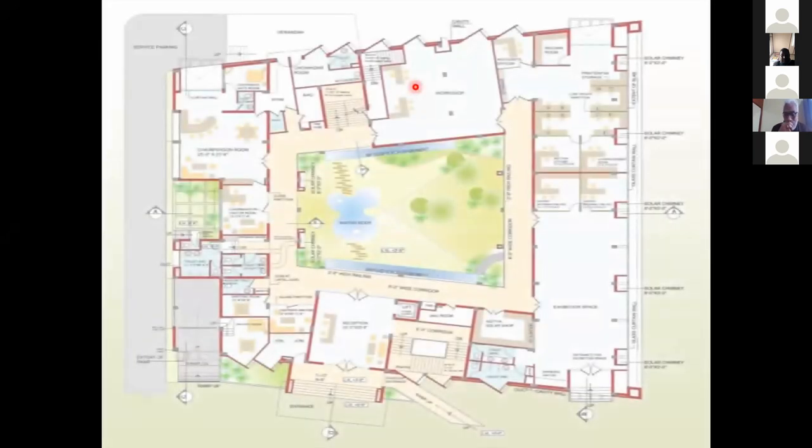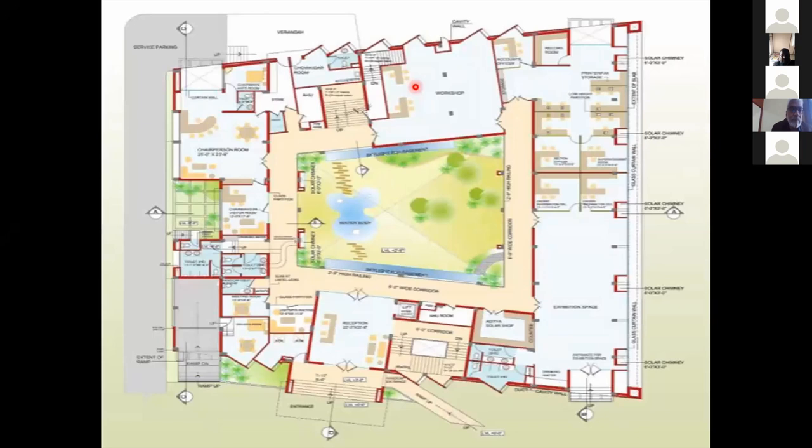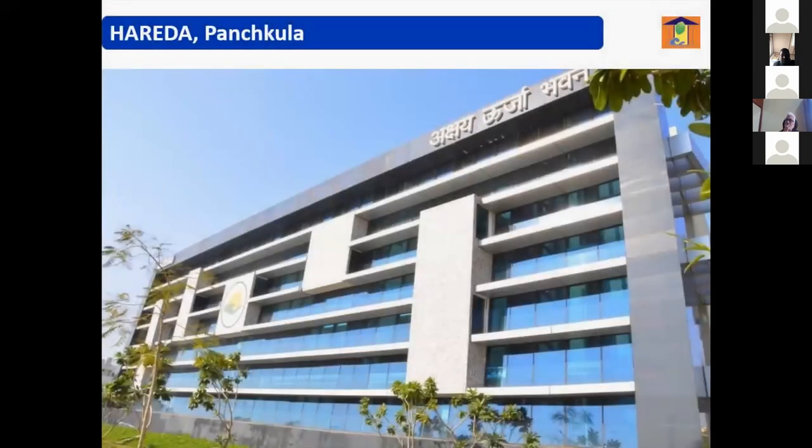So this is the plan of the building. And interestingly, the glass facade which you saw, this was the glass facade. Now, in general, a glass facade in Indian architecture is given on the northern side so that you have good daylight and less heat. But interestingly, in this plan, if you try to find north, the north is away from the glass facade, south is towards the glass facade. So this is your south facade. You see the sun coming directly on the glass.